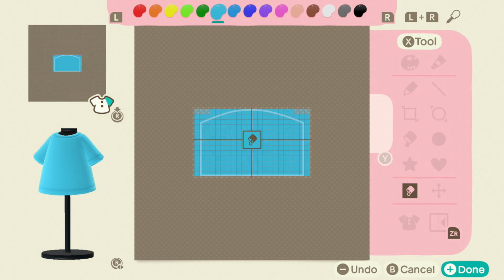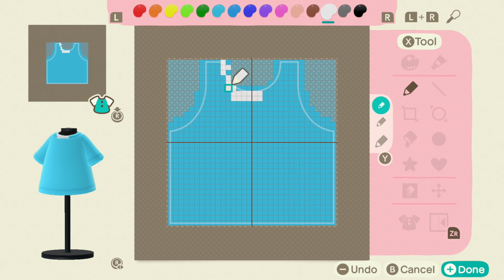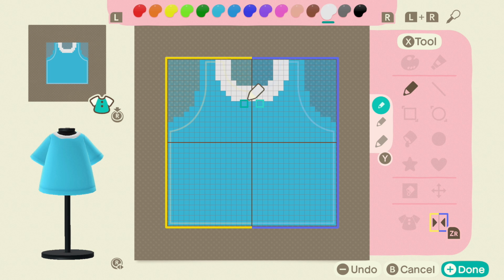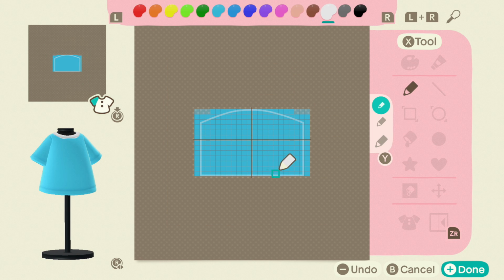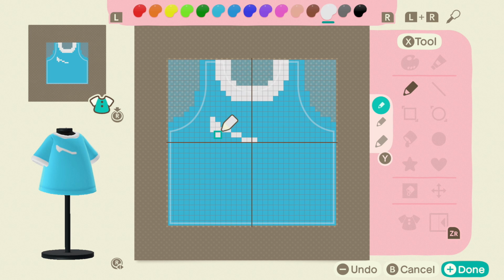Alright, so Twitter was my first real challenge in this video. I wanted to put white on the collar, and apparently there's not a way to do it where it's completely flush with the edge, even though you can do it on the sleeves and the bottom of the shirt. For some reason, I don't know if it's just an oversight or what, but you can't get it perfectly in line. So I decided to go under the collar. I think I might have actually brought it down, I'm not sure. We'll see towards the end, but I don't know. I think it does look good. I just wish it could fill in that area perfectly.